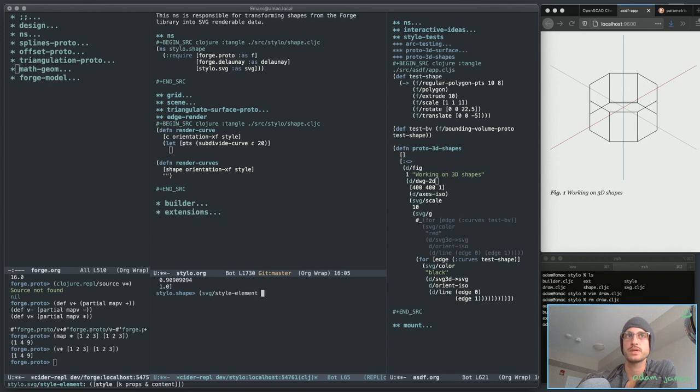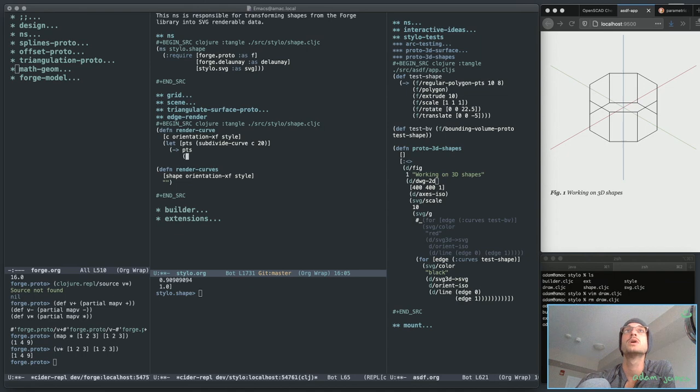Right, so style element takes some style and some element. So what that means is I actually can do something like this. Thread first points through the orientation transform, right, which will be a higher order function that takes a list of points, so it should transform it whatever way you expect.